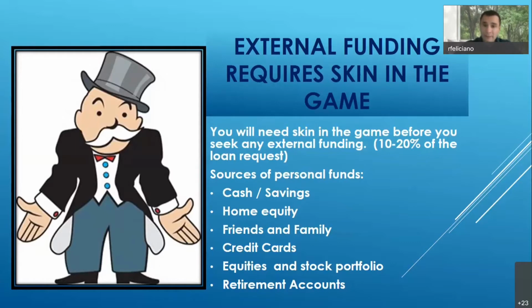The SBA will require skin in the game if you're doing an SBA loan, right? But we want to make sure that there's a conversation before you throw the towel in, right? So if you've got skin in the game, you're typically not going to come to me and drop the keys off and say, forget my 25% or 20% in or whatever, and forget the asset. I'm just going to walk away. Typically what will happen is you'll come and you'll say, here's what's going on. What can we do? And so that way it creates a dialogue between the vendor, creditor, and the borrower, right?